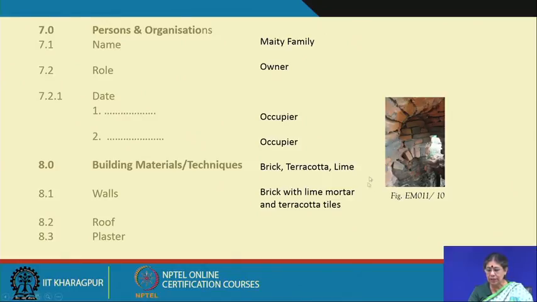You can see here very clearly the bricks need pointing and they are not in a good condition. The weathering has been done, even from a preliminary investigation it is easy to understand that, and the terracotta tiles were there, which we have seen. The roof is lime concrete. Most of the time it can be tested with non-destructive methods, and the present condition of that lime concrete roof also has to be assessed.